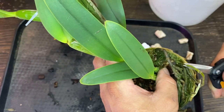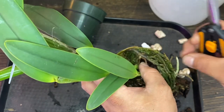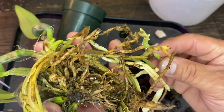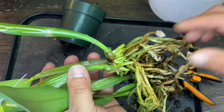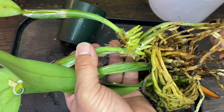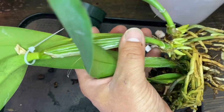This is dead roots. This whole thing is probably dead roots, but like I said, I don't really want to mess with it. This part right here is stiff, so it's probably still working. It branched out too, if you can tell. This one is branching out. This one from here is dead, so I'm going to cut this off. When you water, you can tell — it becomes either white or green if it's still good roots. Those are all bad roots right here. But if it's woody, I still keep it.